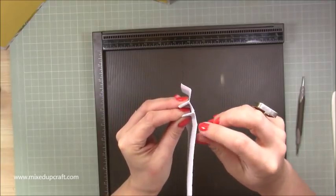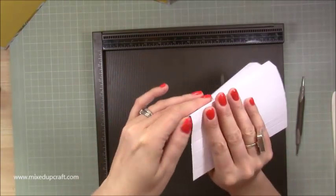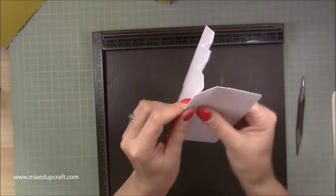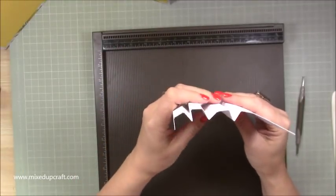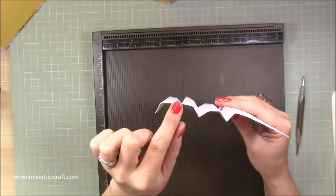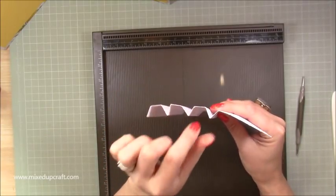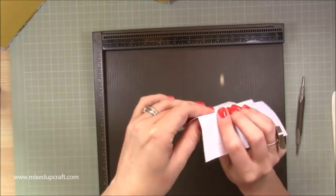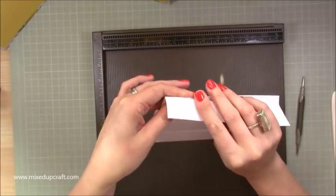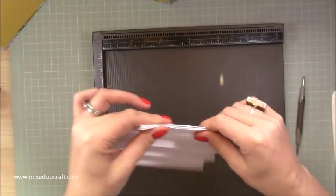So again, the next one is going to be flat, so we miss it, and then we go on to the next ones. So fold up, fold down. So again, every other, so the first one's on its own, flat, then a triangle, flat, then you want to make a triangle, then flat, then make another triangle, then flat. So every other is flat. And basically at the end, you should end up with one on its own again.